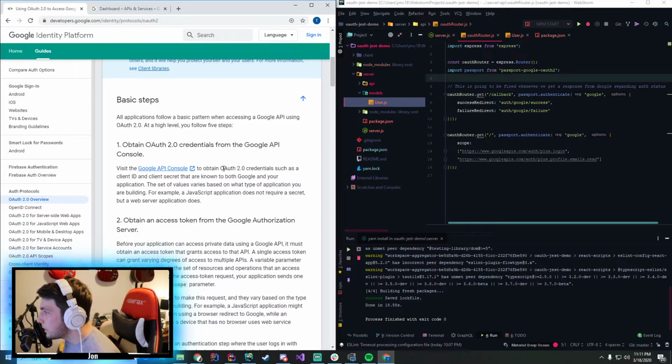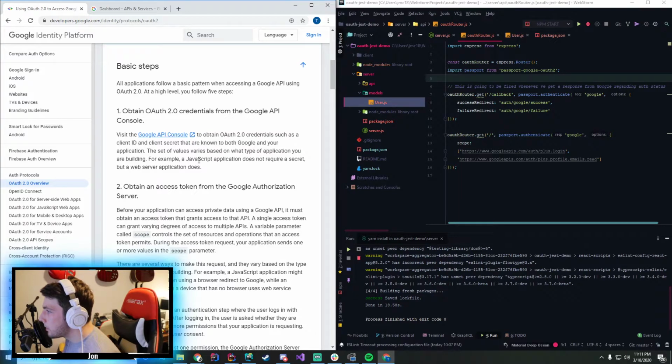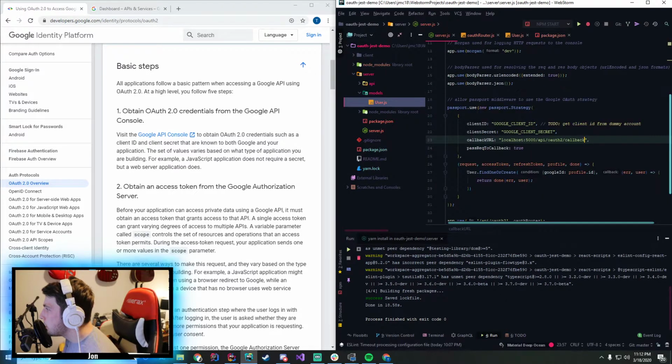So I go to the console, obtain credentials such as client ID and secret are known both to Google and your application. The set of values varies based on what type of application you are building. A JavaScript app does not require a secret, but a web server app does. You're right, yeah, I will need the secret, so.